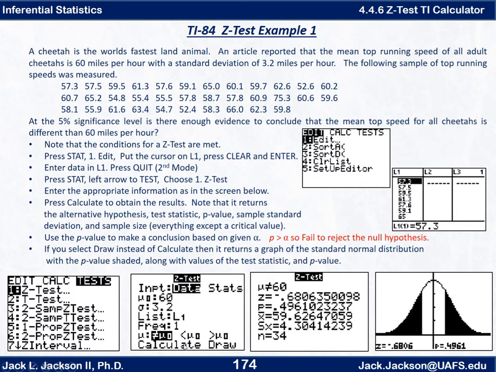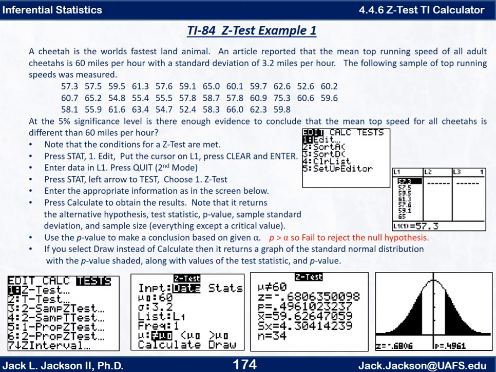If instead of hitting Calculate and enter, you do Draw and enter, you get this last screen and it draws it. What it's drawing here is the standard normal Z distribution, the PDF of it, and the part that it's shading is actually the p-value. So our test statistic Z star, in this case since it's negative, is this z value right here on the boundary of that left shaded region. And this shaded region is half of p, and the mirror image over here is the other half of the p. So the black shaded region altogether is the p-value.